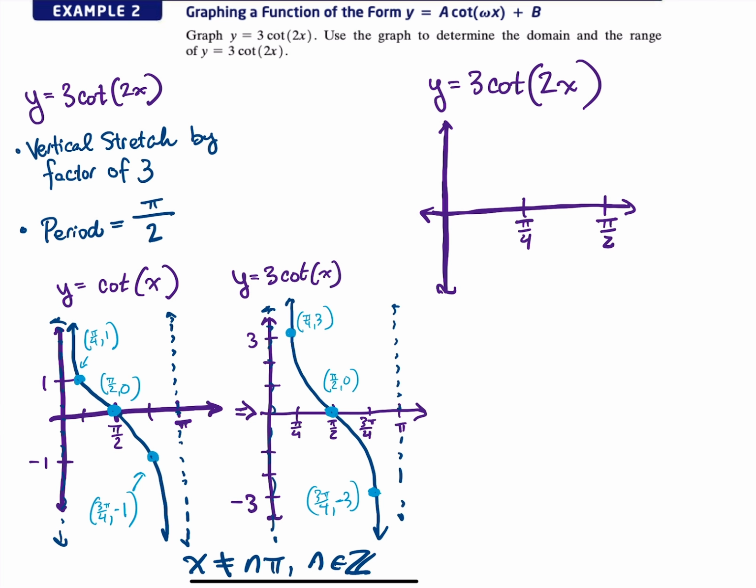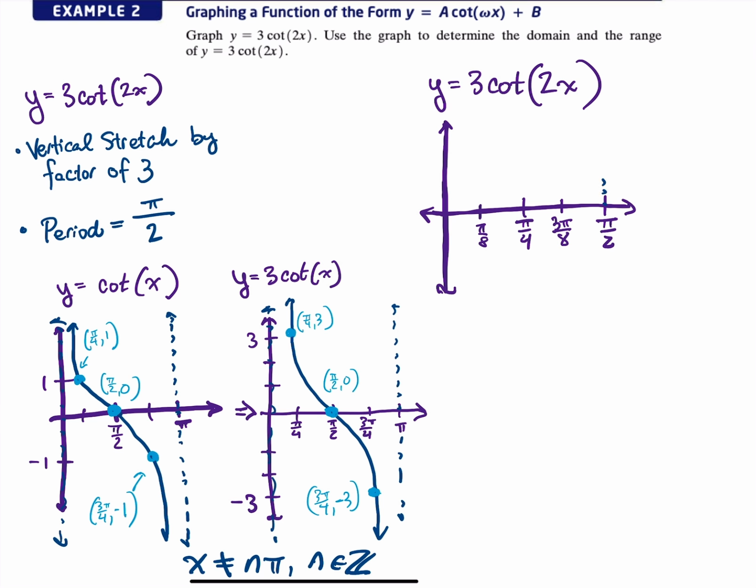Instead of pi over 4, if I imagine taking pi over 4, multiplying by 1/2, that will give us pi over 8. Just think of half of pi over 4. So this will be pi over 8 here. And similarly, if this was 3 pi over 4 originally, and we're dividing by 2, this will be 3 pi over 8. So that gives us our new position. Really, we're now looking from our previous graph at just this interval from 0 to pi over 2. So everything is squished in. And then the rest of the behavior will be the same.